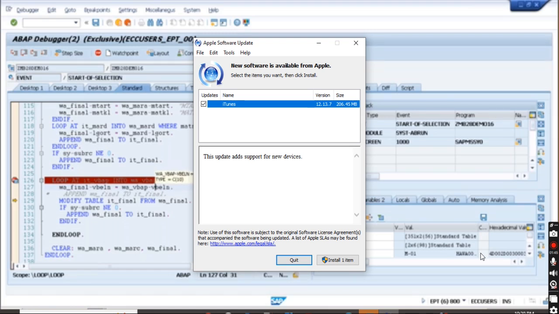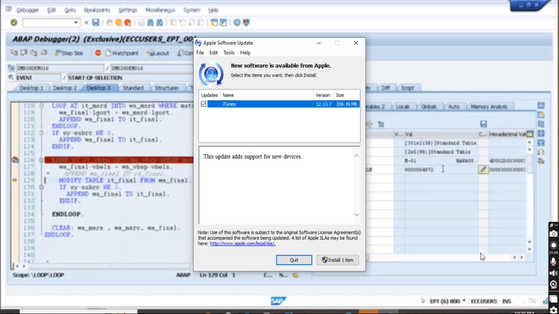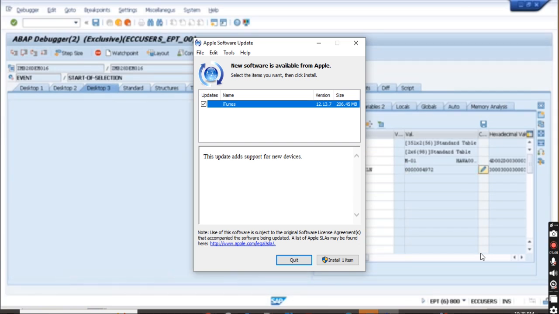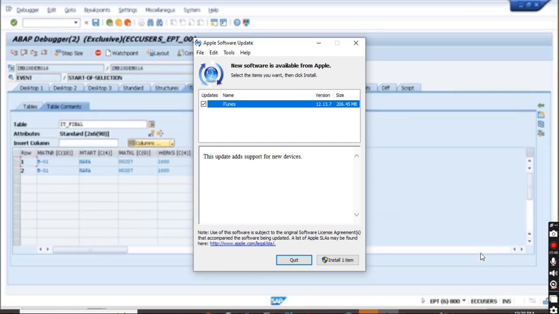So now see, the first time you will have to find, this is the new VBLN. Just see here the new VBLN. Okay, let me click on this desktop 3, so you will be having 4972, right? Come over here in IT_final, and earlier it was 4970, but the data is same. What I want, when the new data is coming here, I want the new record to be appended. But in this case it will not do.